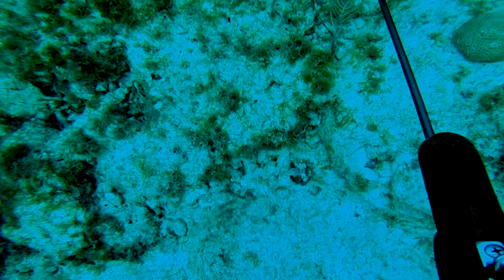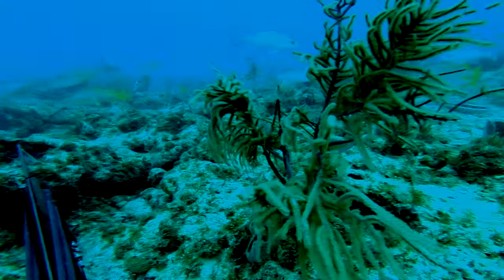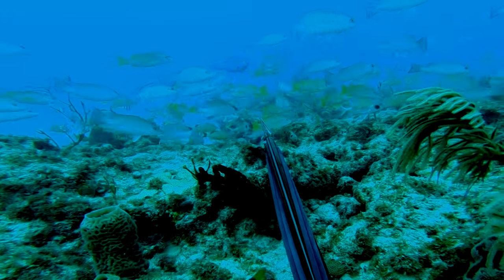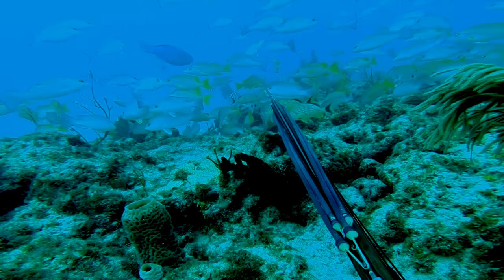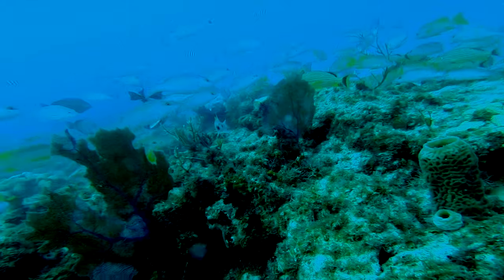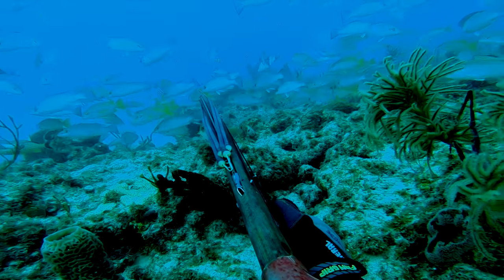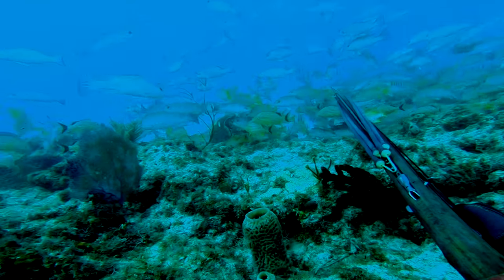This time of year there's just so many mangroves on the reef. You can see if you just get to the bottom, grunt a little, maybe throw up a little sand, and they all just come right up to you — they will just swarm you. You can see I'm having a little bit of target panic right here. There's just so many fish around me, I'm having a hard time picking out the nicest fish of the school. Even then they get between you and the end of your gun, so you've got to pick the one that's a little bit on the outskirts. Typically the bigger ones will just sit a little bit away from the main school.